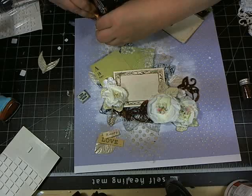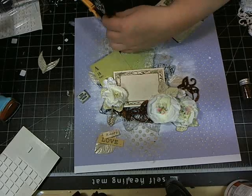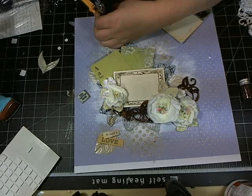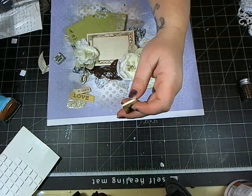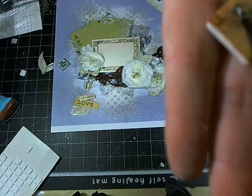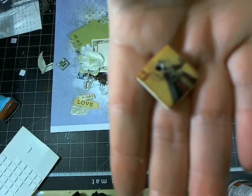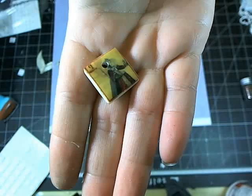or any regular heavy duty hole punch. I'd suggest heavy duty. And you can cut holes in the top, okay? You could put trim or twine through these. You could add jump rings to them. You can see how I just punched a hole in the little top there. Come on, see? So you can add these as jewelry.